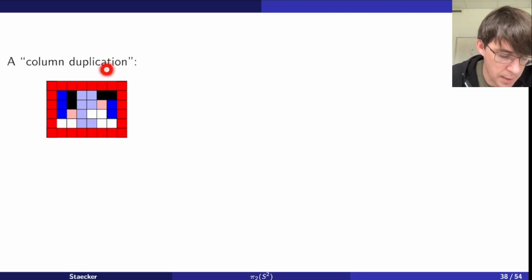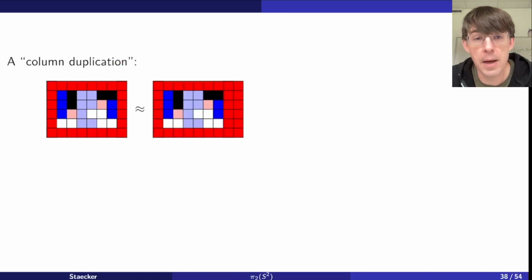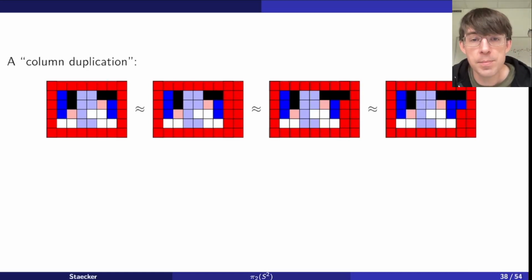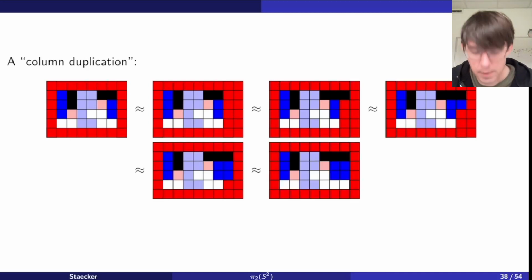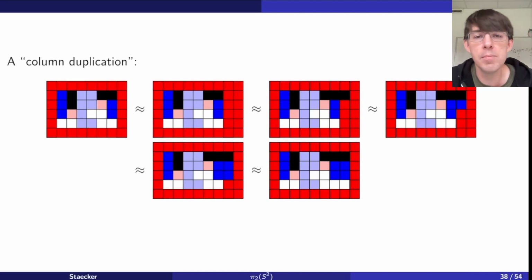Check it out. I'm going to start with that same picture again, and my goal is to duplicate the final column, like repeat the last column. Here's how you can do it. First of all, I extend the box by filling in reds. That was one of our legal moves. And then, just using spider moves one point at a time, I'm going to copy this column one by one into these positions. So first I copy the black over one spot, then I copy this blue over here, and then I'm going to copy the next blue over, and then the white over. All right. And so I have duplicated the last column by a sequence of spider moves. It's pretty simple, I think. That's a column duplication.